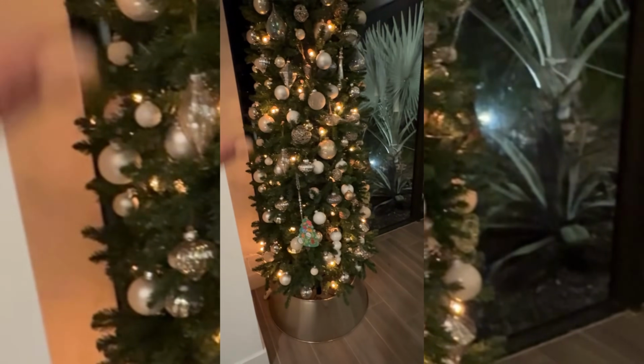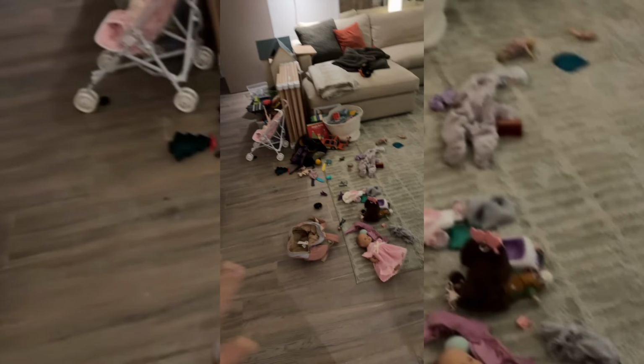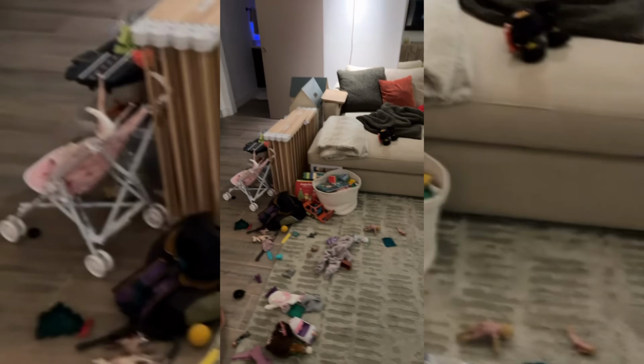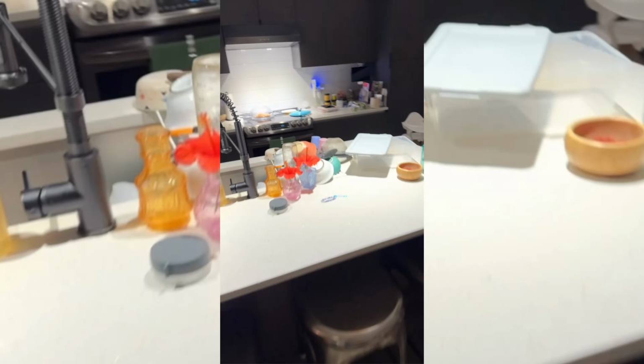And in case you find certain aspects of us or our lives unrelatable, like, we're all different, right? But at the end of the day, remember, our house still looks like this a lot of the time. Not even sure how long it's going to take us to dismantle Christmas, but that's okay. That's the least of our worries. This is seriously just a mess everywhere. Everything we need for tomorrow. Kitchen's kind of chaotic. It gets worse, trust me.